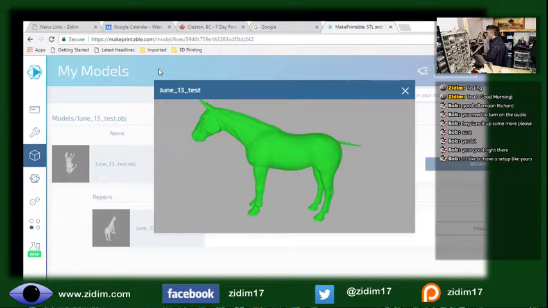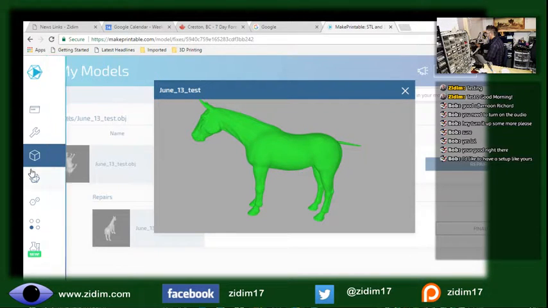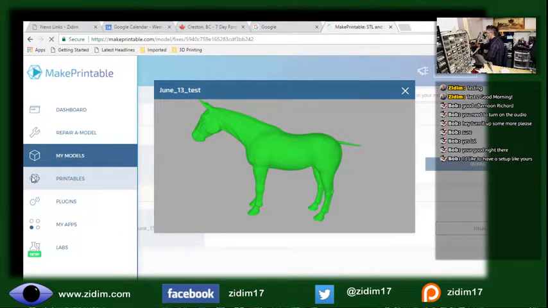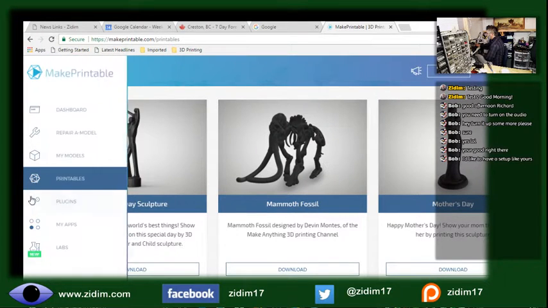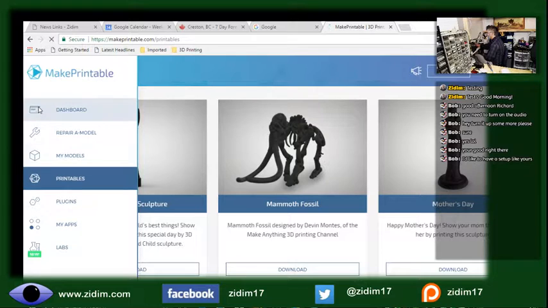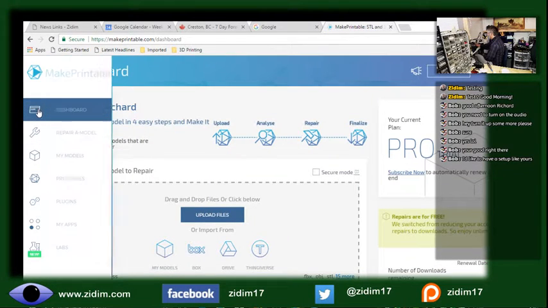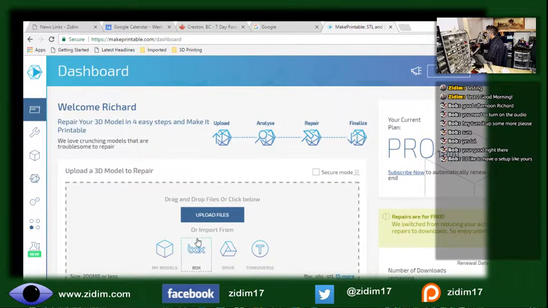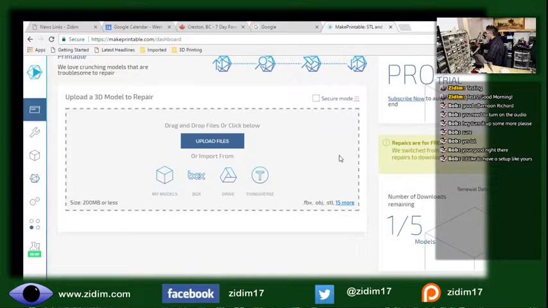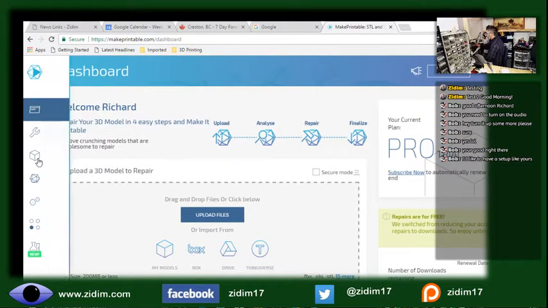So you can upload a model into this. It will go through and actually, this is their own models collection. This allows you to upload the model. I'm on a trial. That's why I'm getting 5 models for this month for the trial.